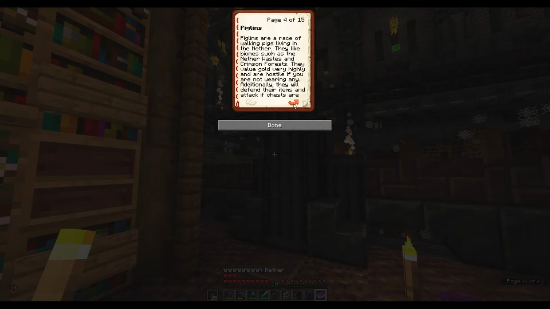Piglins. Piglins are a race of walking pigs living in the Nether. They like biomes such as the Nether Waste and Crimson Forest. They value gold very highly and are hostile if you are not wearing any. Occasionally, they will defend their items and attack if chests are open nearby. They are a rather intelligent species and have built massive blackstone bastions scattered throughout the Nether. We must continue to treat their kind with dignity for the benefit of everyone. Hoglins. Hoglins are a race of large pig-like animals that are hostile to just about everything they come across. However, they do not attack piglins. They are a great source of meat and leather in the Nether Dimension.